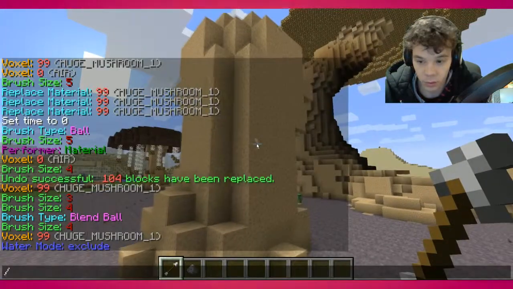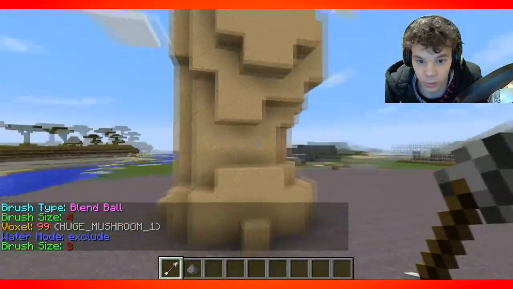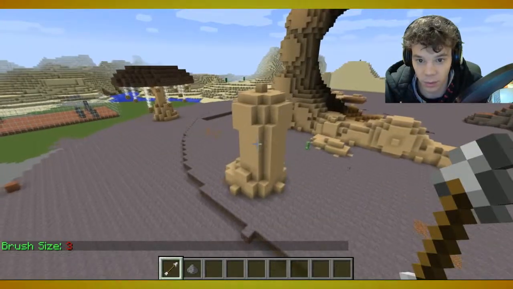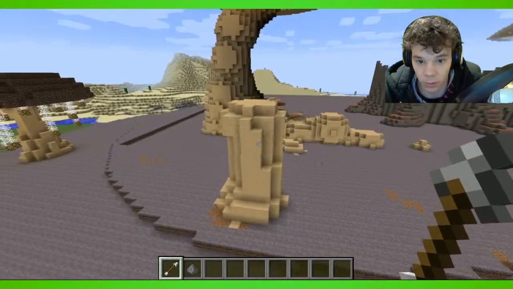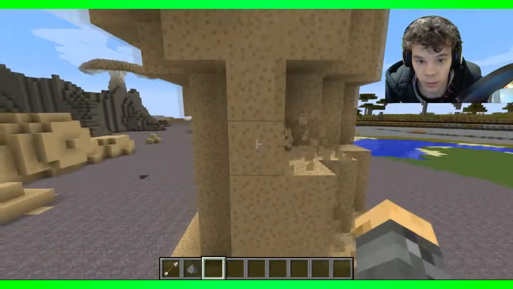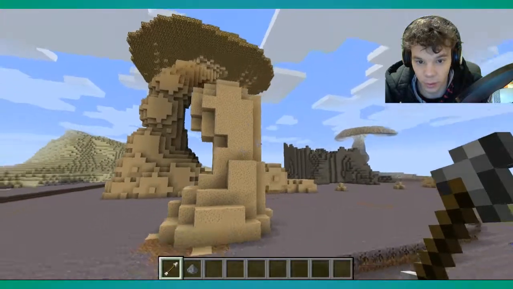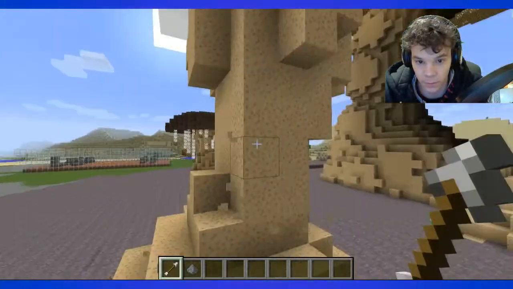Alright, so let's set the brush size down. We do kind of want to keep a nice shape. So this is fatter than the other one. I don't know how I feel about that. We might have to fix that. Now, I don't like how neat this is, so I'm just going to knock some blocks out and blend it up. Oh, that's good. That helped a lot.